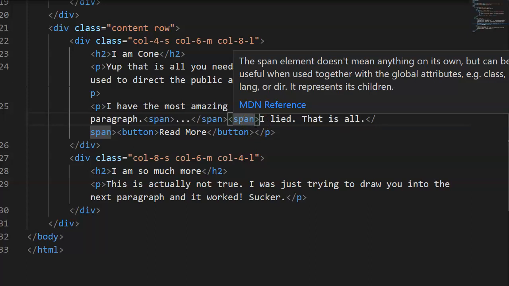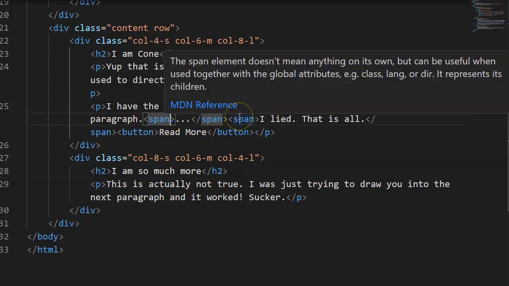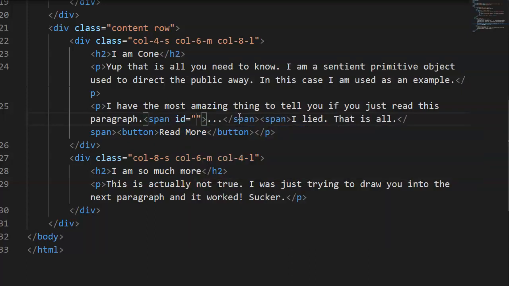I'm going to use IDs because I want to make this specifically just for this one thing here, although it would be possible to do it with a class as well. But in this case, we're just going to do it for this one thing because it makes it a little bit easier. So we're going to add some IDs, right? There's nothing new here necessarily that we're doing. We're just going to call this dots because that's easier. And then we need to add an ID on this one as well. So ID, and we'll just call this more because this is the more content that you would read.